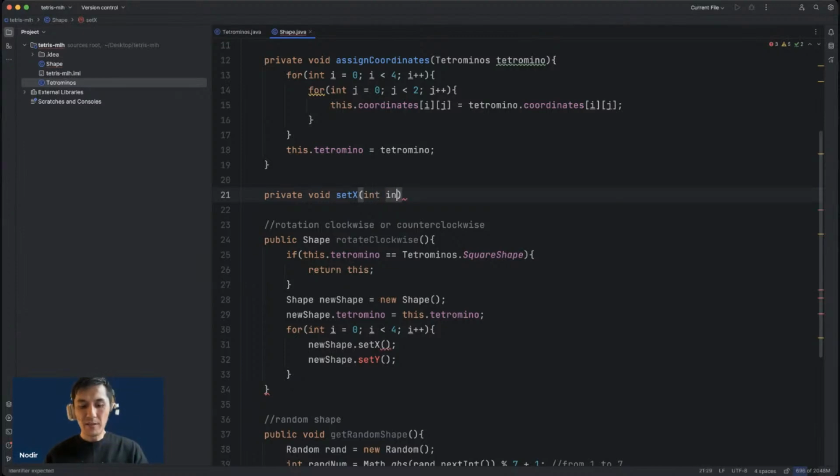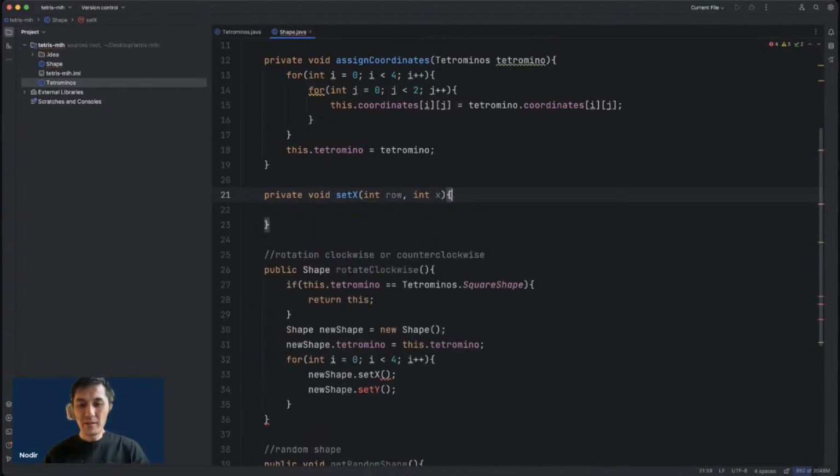First would be the index, because tetromino has rows and columns, right? So we can use a row number here, and x, the new x value.